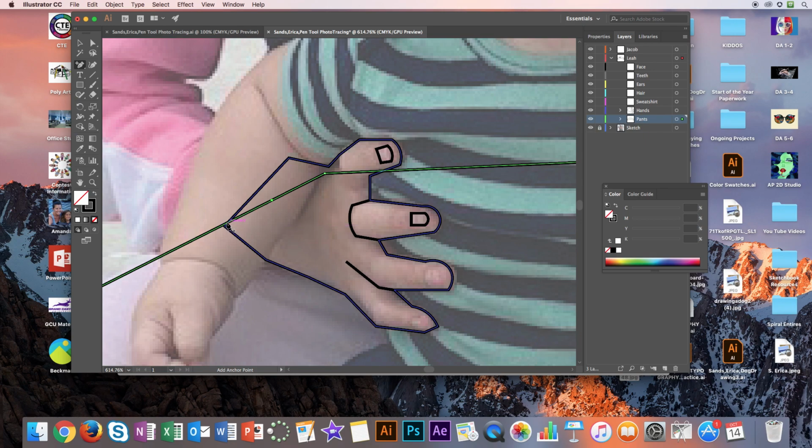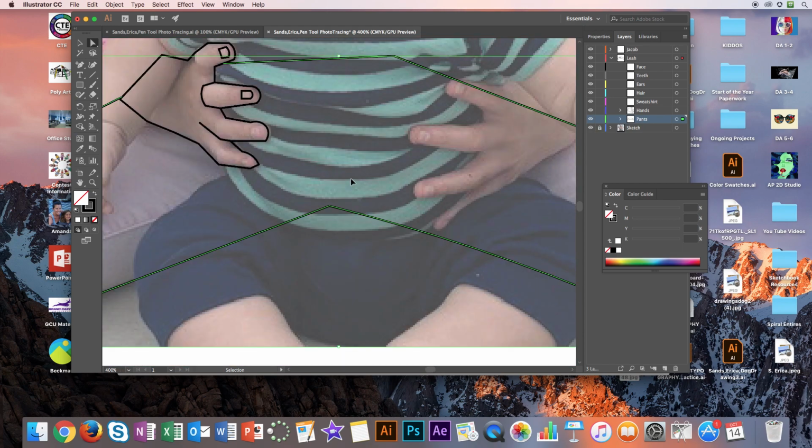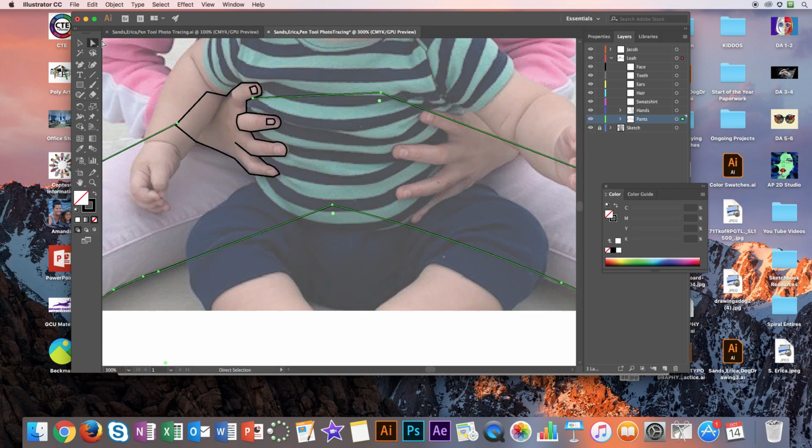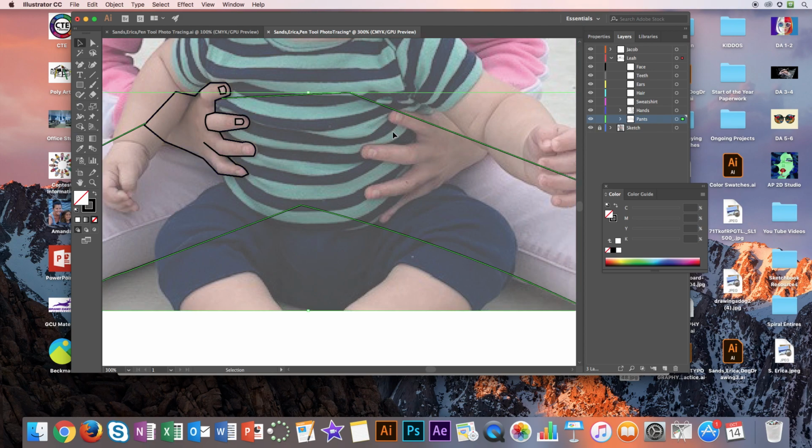So let's say I want to delete this one. Then I would add an anchor point here, and then that way when I delete this one, it's only deleting over here. So that'll solve, later on, this overlapping problem that we're having with the different lines.